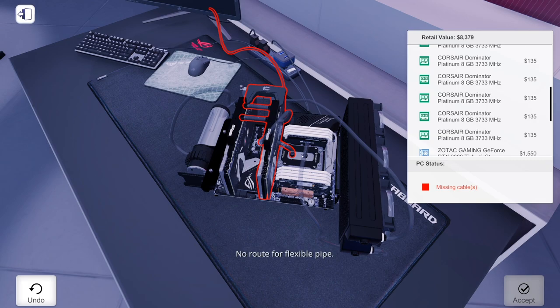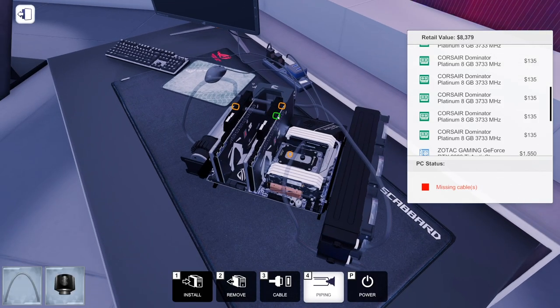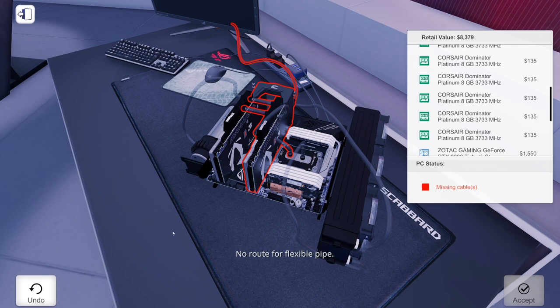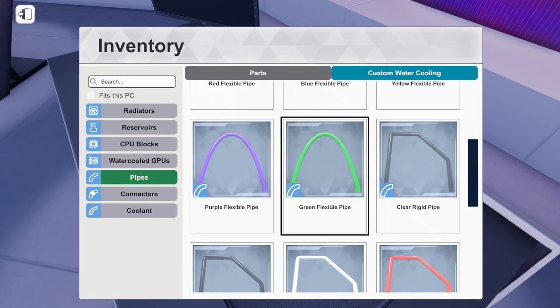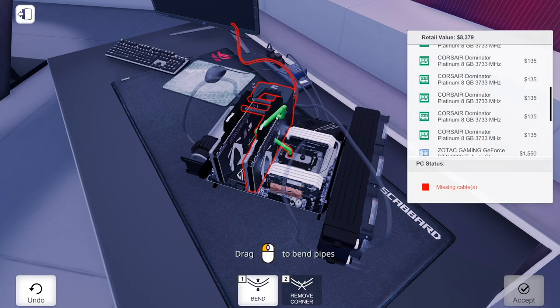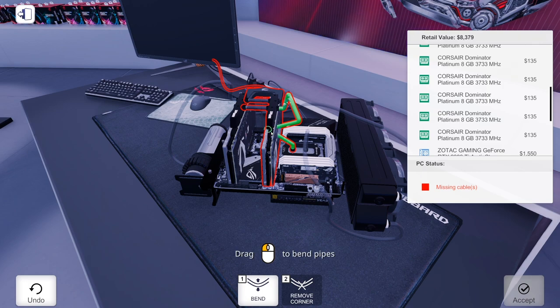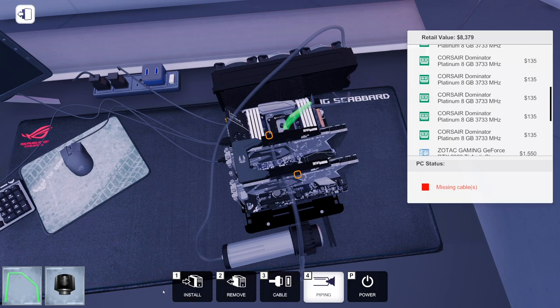Why? You literally had to go from here to here, and you went through the graphics card. Okay, cool. Why? How about this direction? Okay, I don't understand. Why is this a thing? Okay, you know what? I'll do it myself with one rigid green pipe. Why is this a thing? Even? Yep, right there. Beautiful. It's so weird.